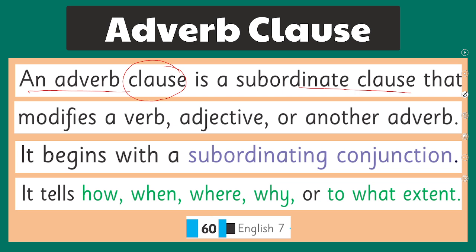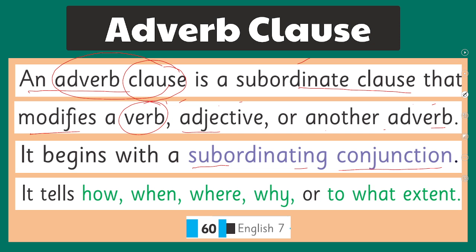They are also called dependent clauses. They are dependent on independent clauses and they require some more information. So it means that an adverb clause is basically a clause or subordinating clause that modifies a verb or adjective or any other adverb. So what is the purpose of adverb clauses? They are actually adding more information and it is modifying our verbs. They are modifying and adding something more in our adjectives and also in our adverbs. It begins with a subordinating conjunction.